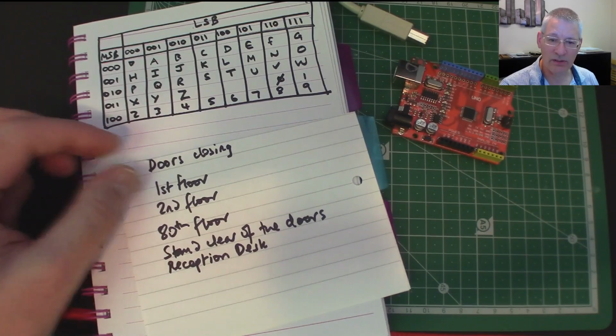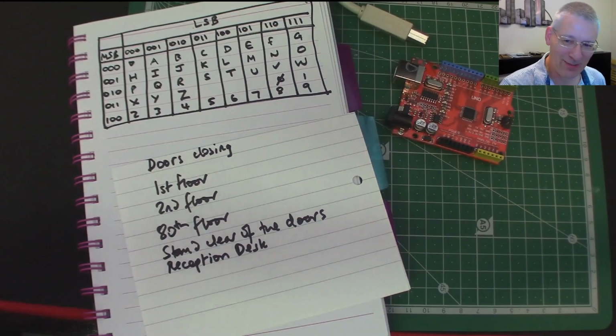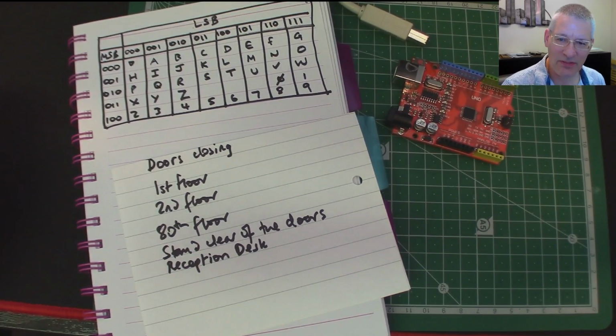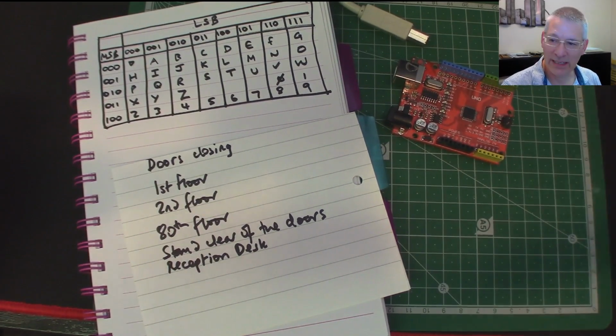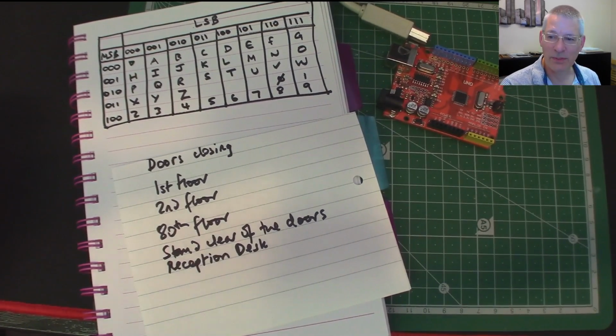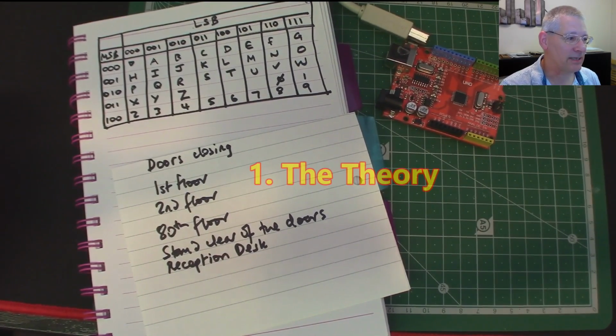So if you've got a requirement for compressing some data, this is it. And even if you haven't, do keep watching, because some of the techniques we use are quite interesting, and you might decide to use them anyway for whatever device you have. So let's chug on, and we'll cover the theory pretty quickly, and then we have got a sketch and a quick demo on here already actually. So we'll cover this pretty quickly. Yeah, I know, I say that every time, don't I? Okay, right then. First things first.